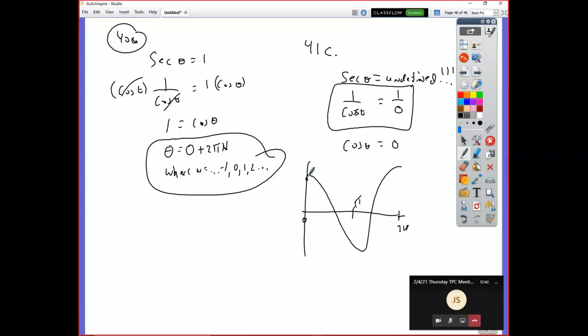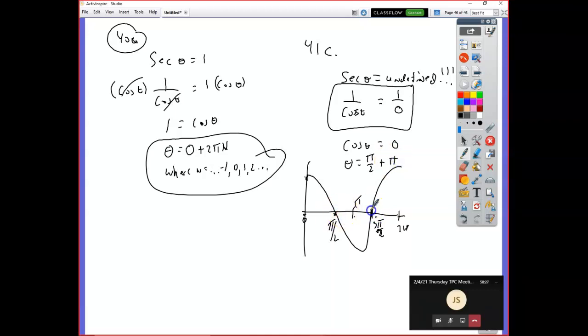At 0, right? Not 0, it's 1, sorry. So it'd be at pi over 2. That's correct. And then the next one would be 3 pi over 2. So here we go. Where theta is equal to pi over 2 plus 2 pi? If this is pi, isn't this pi also? Yeah, so it's every pi.